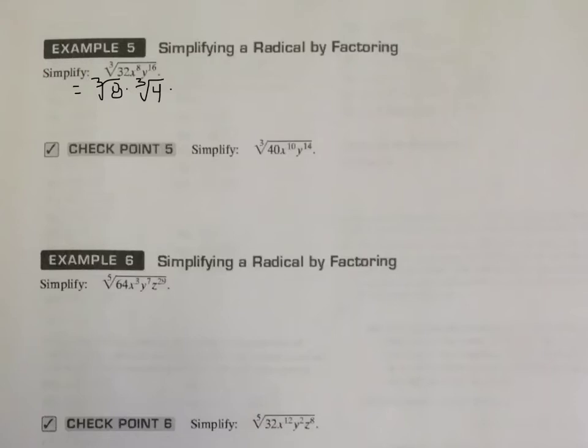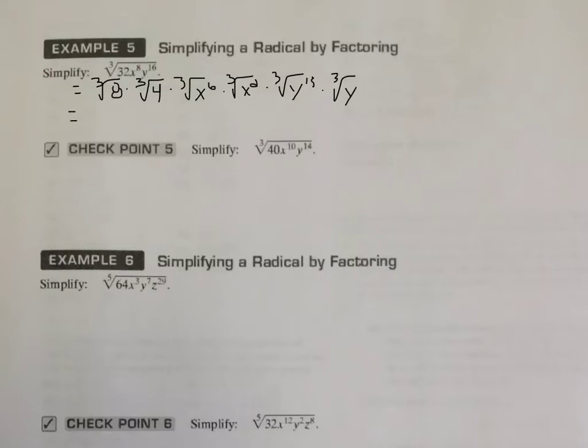But I want to write it as x to the 6th because that power is a perfect cube if it could be divided by 3. So I'm going to write the cube root of x to the 6th times the cube root of x squared. And we're going to do the same thing with y, except we're going to write y as y to the 15th, because 15 can be divided by 3, and another y. So the cube root of y to the 15th times the cube root of y.